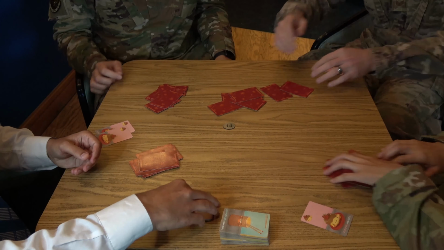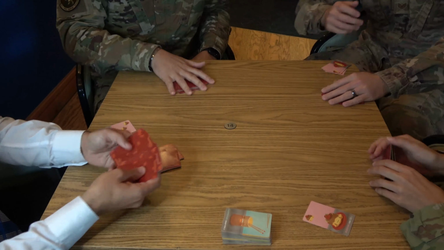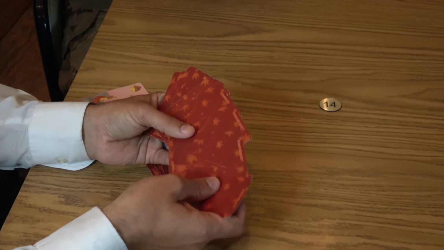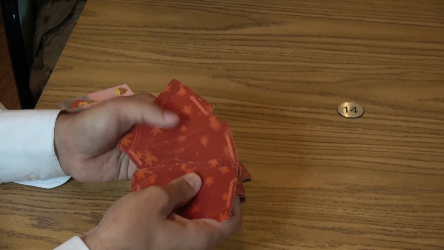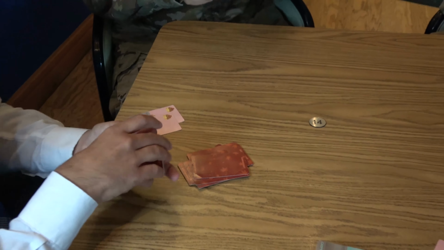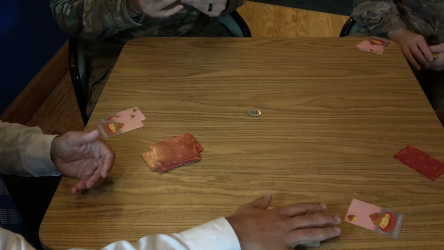All right. So it looks like, when you look at the rest of the cards that are left in the deck, there's only 1, 2, 3, 4, 5, 6, 7, 8, 9, 10, 11, 12. So there's not enough to do one more round. So this is going to be the last round for this game. So you can just put those right in the discard pile.